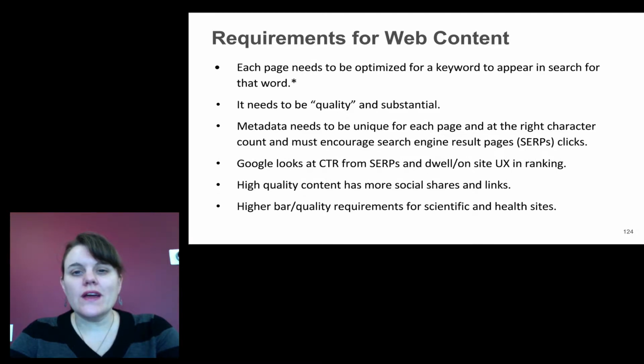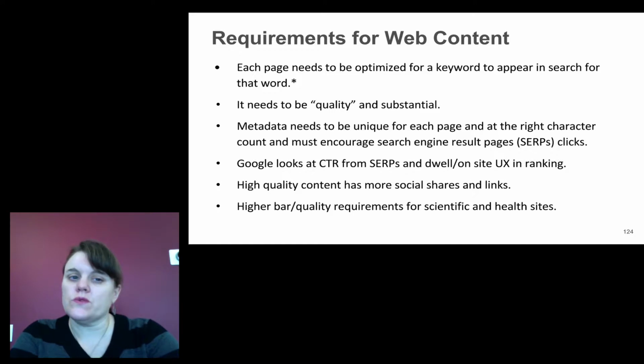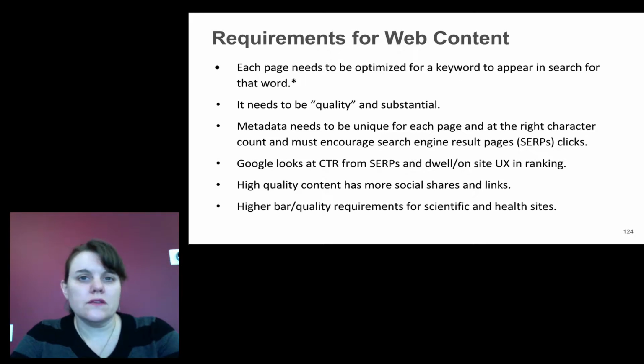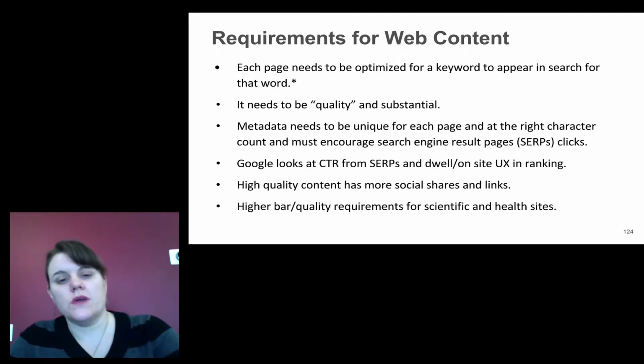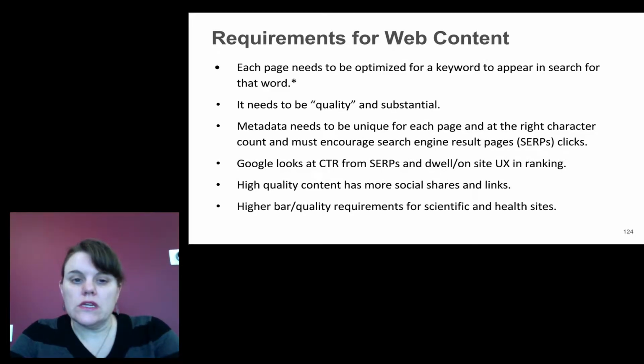So there's a variety of things that are required for you to have content that's good enough for Google to rank. So you need a page that's optimized for a keyword or topic. Google kind of blatantly says that you should be using the words that your target audience is using and put those words on your page. They need to be quality. They have those search engine raters, right, that review pages and determine if they're quality or not.